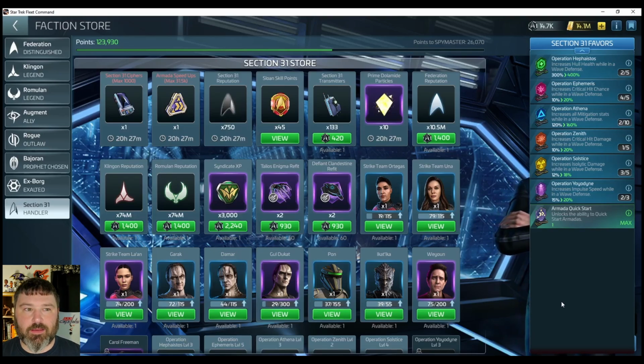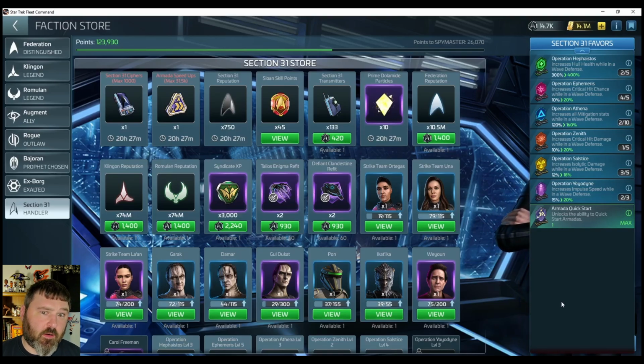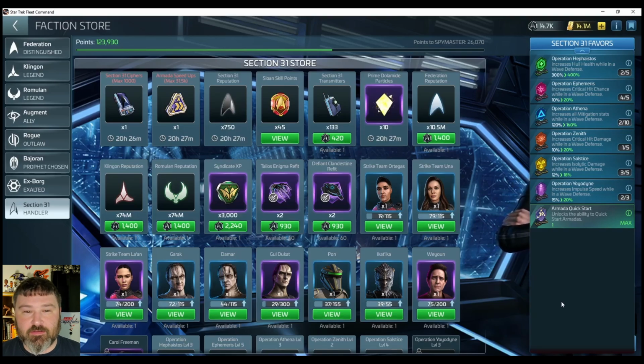So a few videos ago I did a video. Several videos ago I talked about the Armada Quick Start and how to use it and when it might become available. Well, that spawned a few comments about the cost of the Armada Quick Start, which somebody said was a lot cheaper than what I thought it was. I thought it was like $25,000. Somebody's like, yeah, it's like $11,000. Oh, my bad.